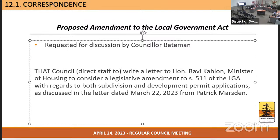Seems to me that they're just going to plow ahead, and they're indicating that they're drafting the legislation and they're going to table it in the fall, and that's that. And so I think there's little opportunity for them to consult or engage further. I think they have their plan and they're moving ahead with it, unfortunately. We're the ones that build community. Anyway, go ahead, Councillor Pearson. And this really points to the inequity in the two different processes. That's the point of Mr. Marsden's letter, is that it's different rules for a townhouse development permit. And the minister should be addressing that.